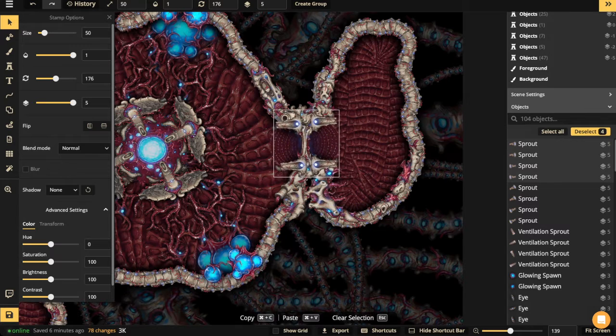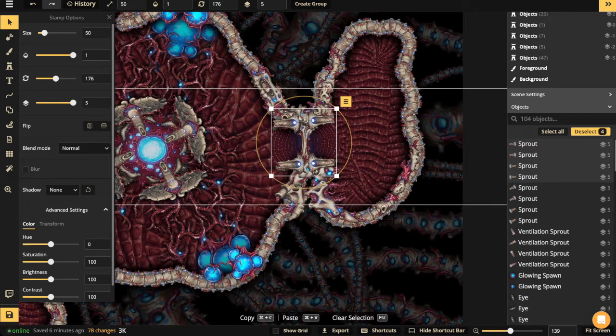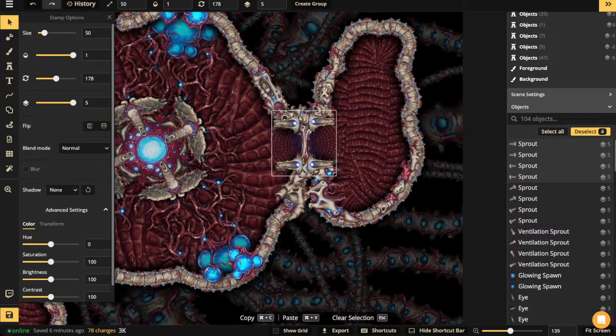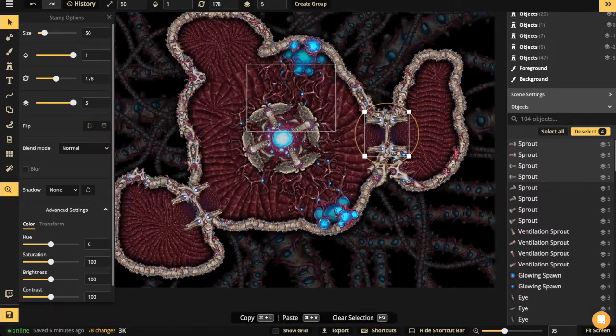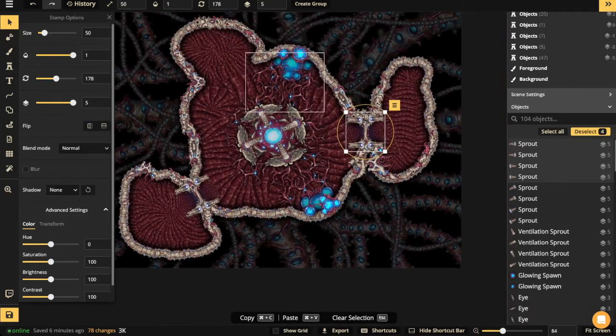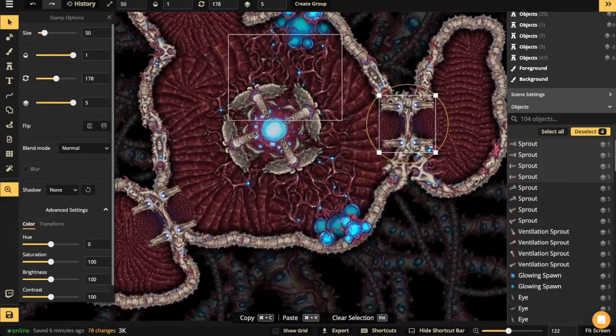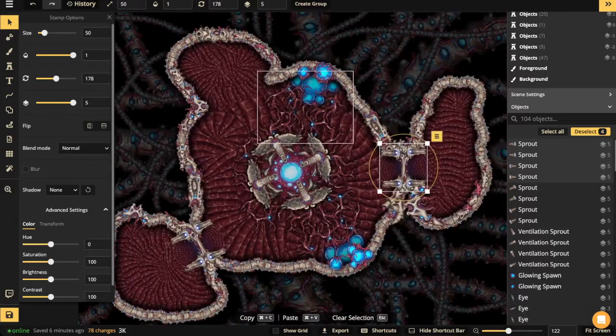Right here, like this. Remember that trick, copy and paste. I didn't try to remake that whole thing. I copied and pasted it, and that way I don't have to go through that process again. It saves a lot of time when you're copying and pasting. So just remember that.